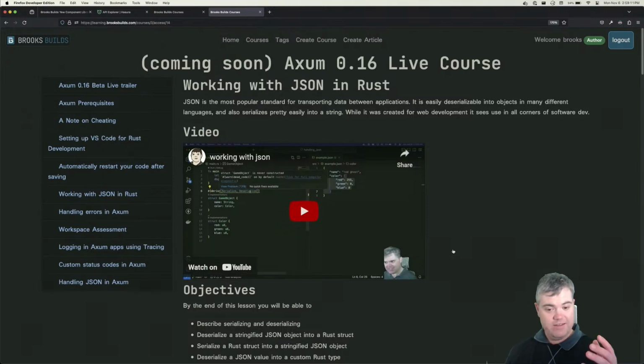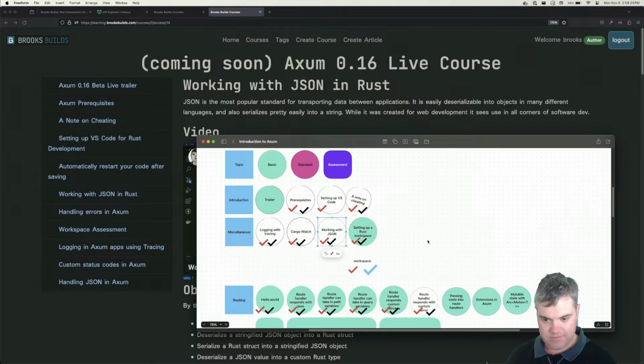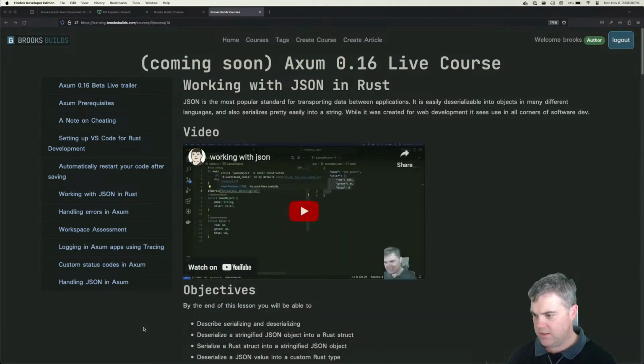If the quality was a little bit better, I could almost use those as pog faces, because then it's actually coming from the video for real. Okay, so you're good to go. Oh, and then working with JSON. So I think that's okay with where that is right now, at least after automatically restart your code. Okay.